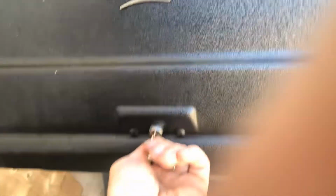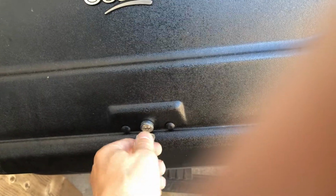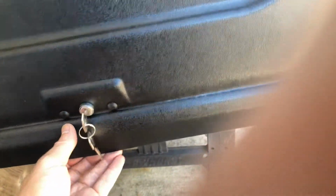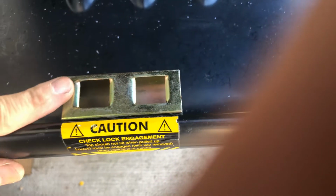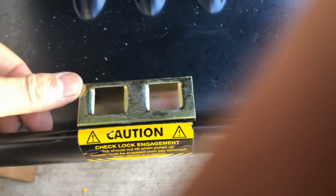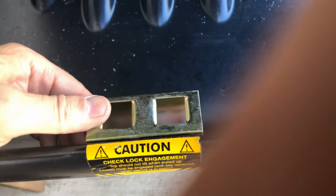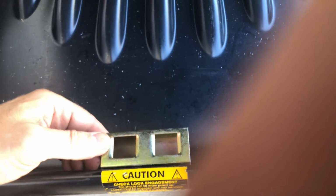And now when I close it, it aligns perfectly. Whereas before I had to kind of push down on this to get it to align because that inside piece was actually flexed a little inward, and it wouldn't line up properly. But now it's rock solid.